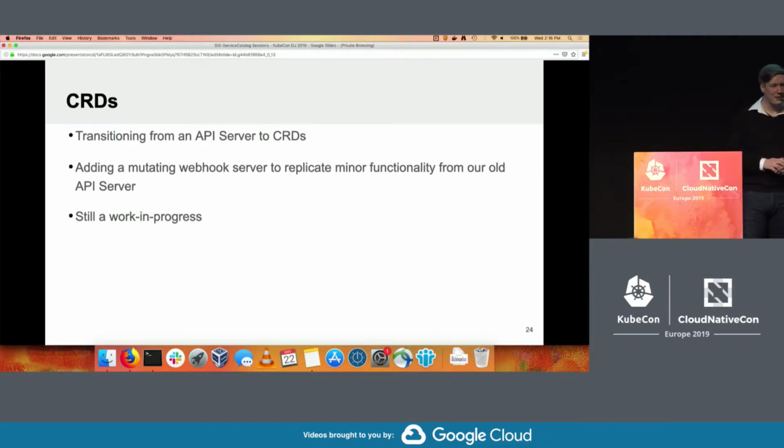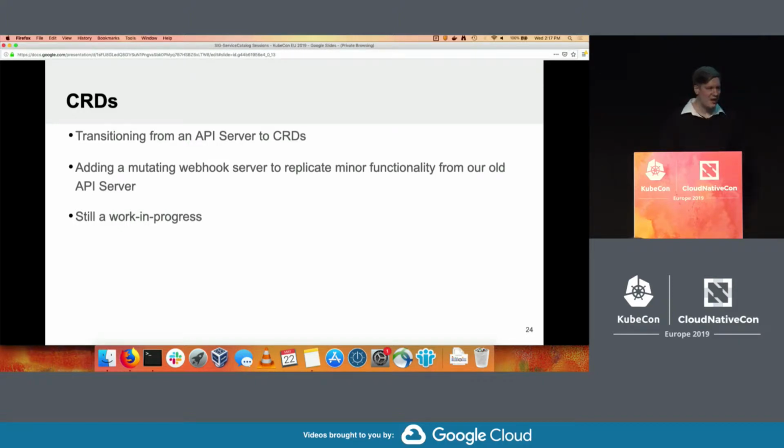Like I said, we're a beta release, which comes with certain guarantees of backwards compatibility. So while we are supporting the new way, CRDs, and we're supporting migrations from the old way, API server, to CRDs, we're going to continue to support the old way, API servers, for at least 9 months past the release, which is the source of most of our consternation.